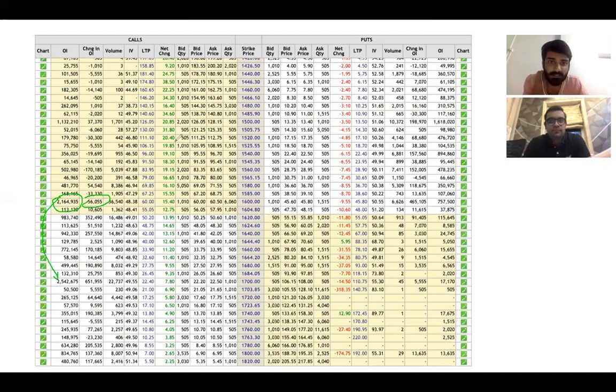On the lower side, the 1500 put maintains the highest open interest of 16 lakh shares. But what is interesting to see here is that the highest put writing was seen at the 1600 level. Put writers were heavy today at 1600, indicating that they expect Reliance Industries not to cross 1600 on the downside. So what we would say is, if Reliance Industries is able to sustain above 1600, it's a good hold for people who are holding, with a target of 1650 to 1680 on the higher side. And fresh players who have not entered Reliance Industries, better not to enter, because it can be risky, may trigger your stop losses, and it will not be a good risk to reward trade.